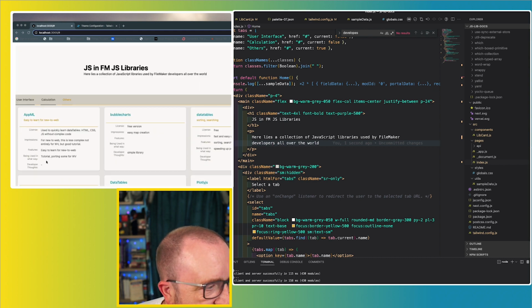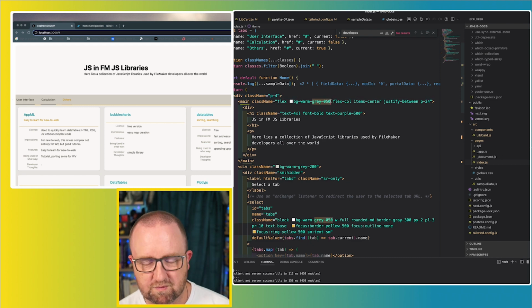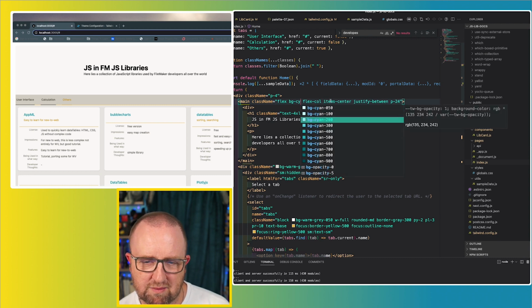Again, I want to try to stick to this. Actually, that green. To me, there's too much brown in here. Let's play with this for just a bit longer. Cyan.